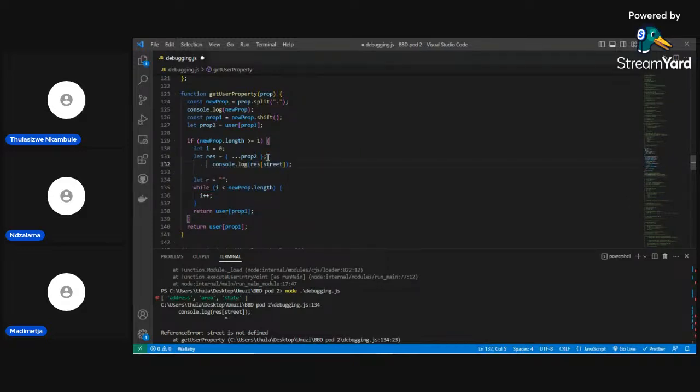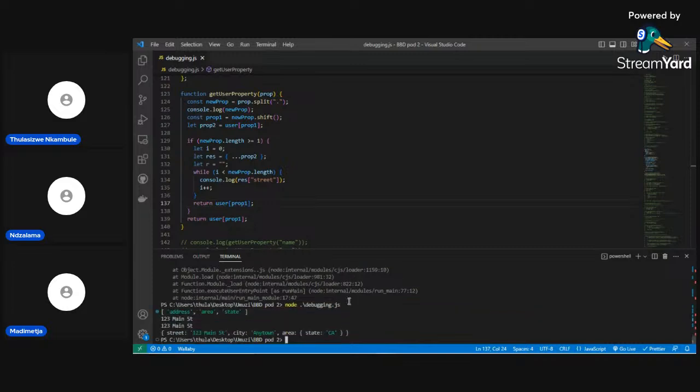I think if we deal with this, then street must be inside the quotation marks if you want to use the square bracket. Like this. Yeah, I think the approach I was trying to take could work.